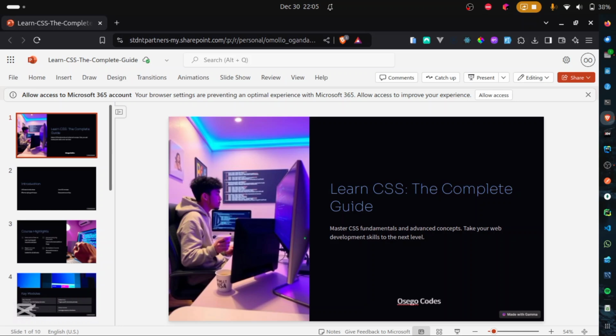We'll take them one by one, and we will have interactive tutorials showing you how you can apply them on your HTML. And as a prerequisite for this CSS series, ensure that you have the basics of HTML. You don't need to learn everything, just the basics, and you'll be good.